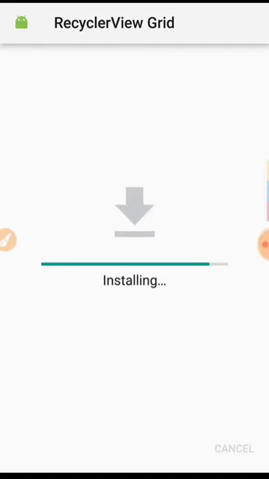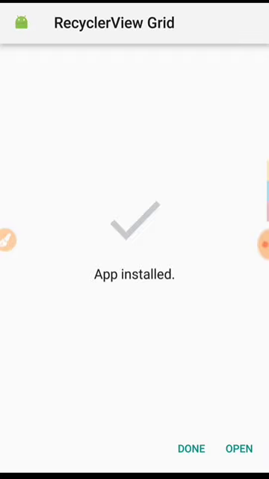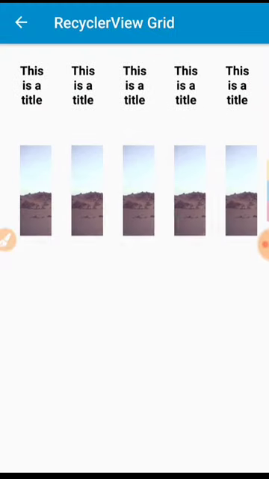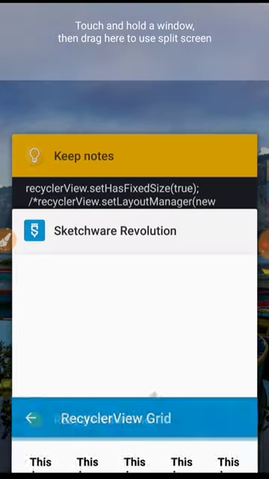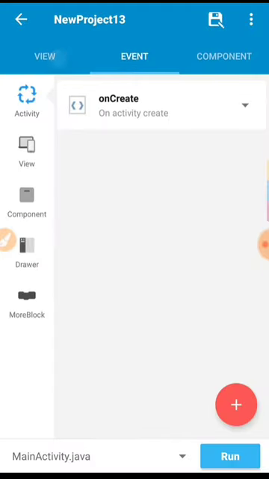Let me install this app and open it, and here you see our GridView is working. Yeah, there is a little issue with the size. You can fix that easily.